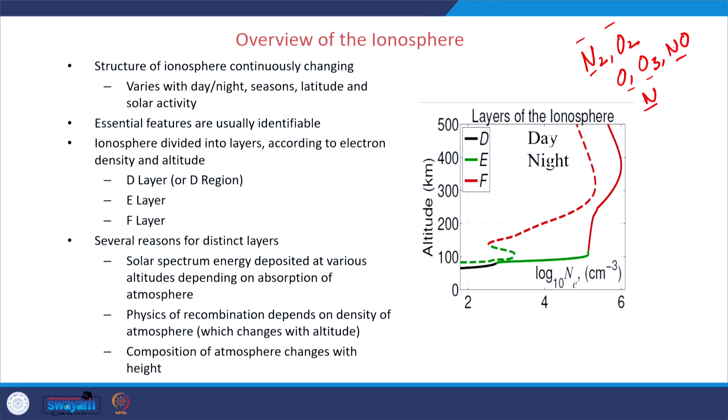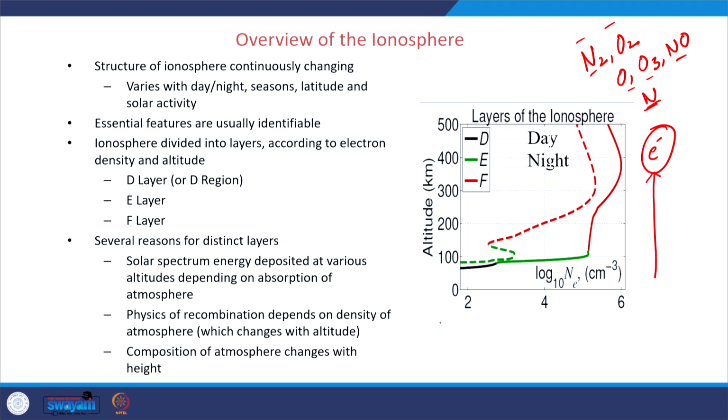That means if you now take the species such as N2, O2, O, O3, NO, N, all these atoms or molecules can be ionized or dissociated, resulting in the formation of electrons. So, the total negative charge is entirely possessed by the sum total of the densities of electrons, but the total positive charge is distributed over different types of ions, isn't it? It could be N2 plus, O2 plus, O plus, O3 plus, NO plus, or many other possibilities, right?